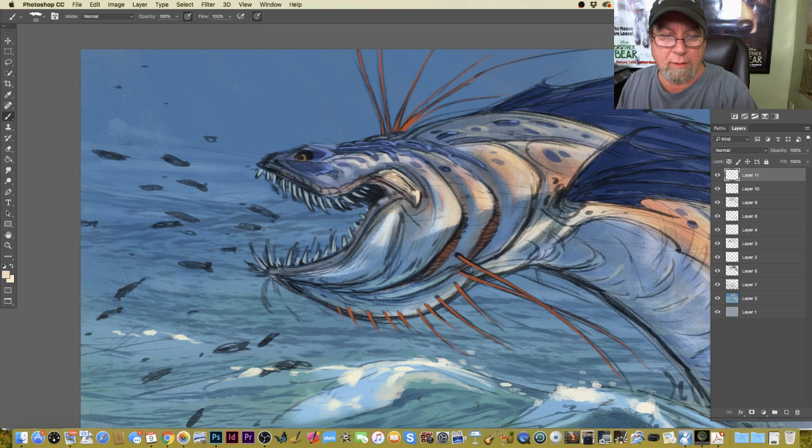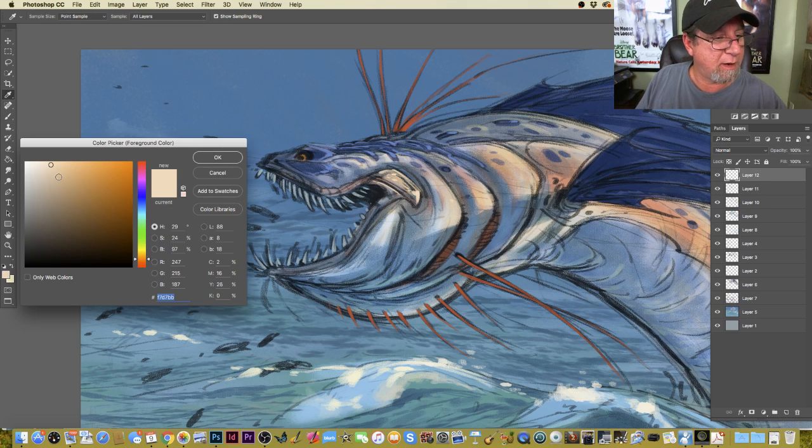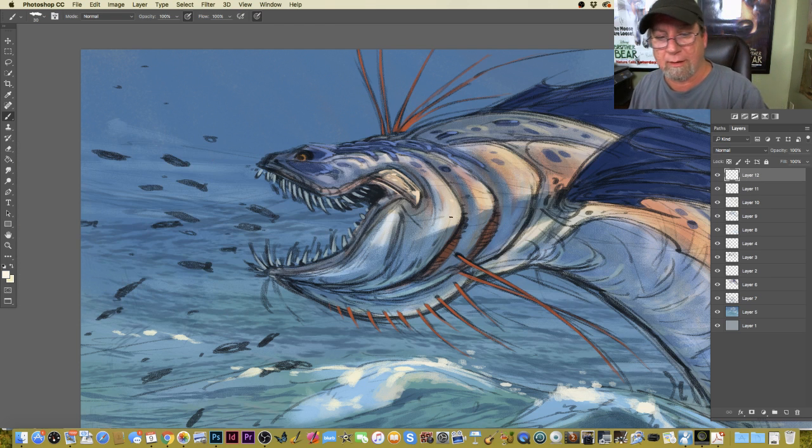There we go. Here I'm just adding in detail now. And one thing, I'm going to throw a layer on top because I don't know how this is going to come out. I'm going to go really warm with this and really super bright. I want to hit like wet highlights. Wet highlights like so.